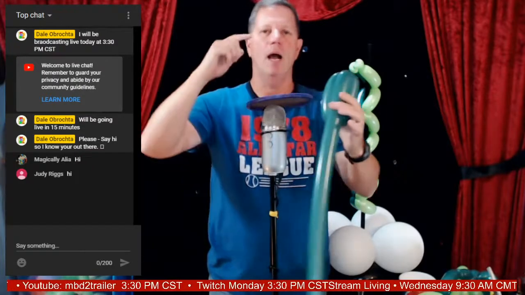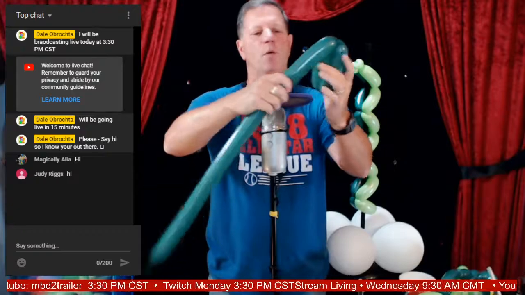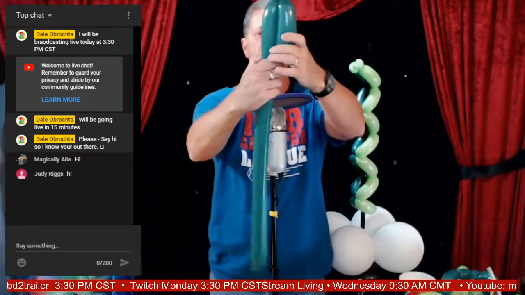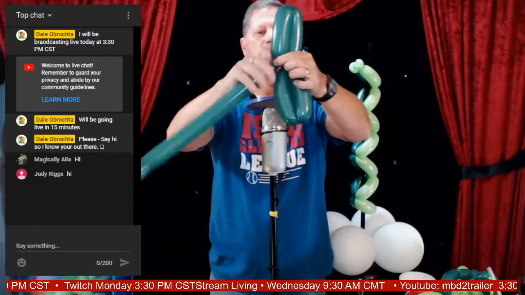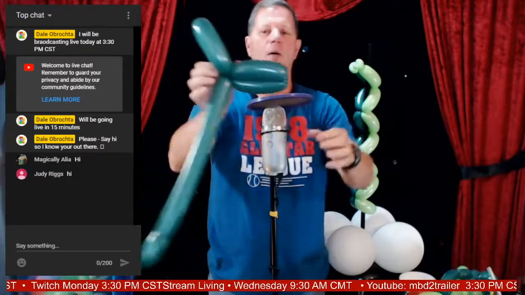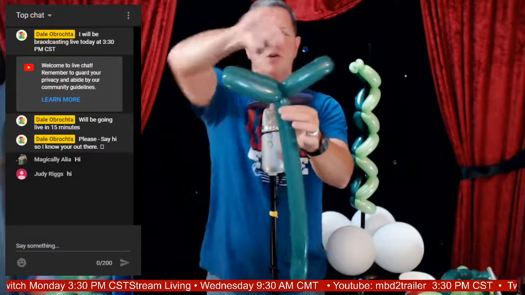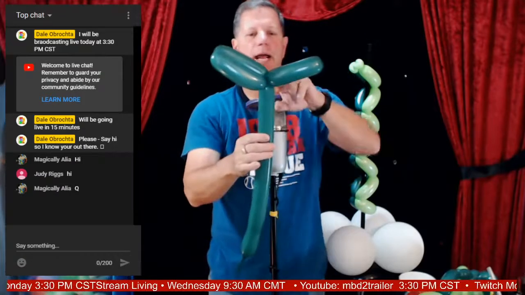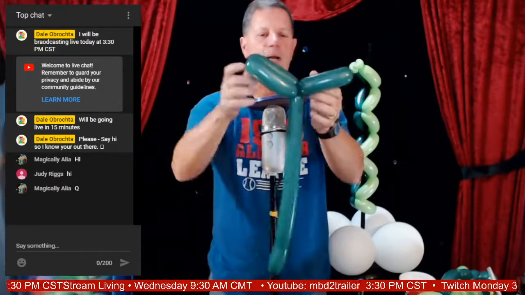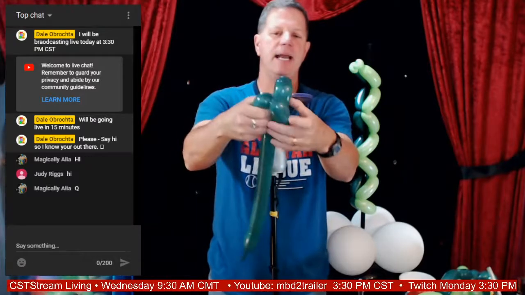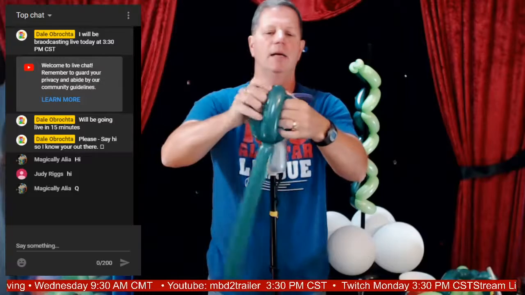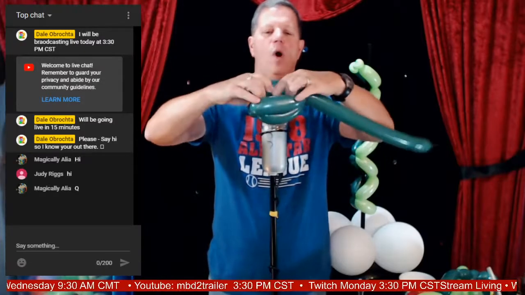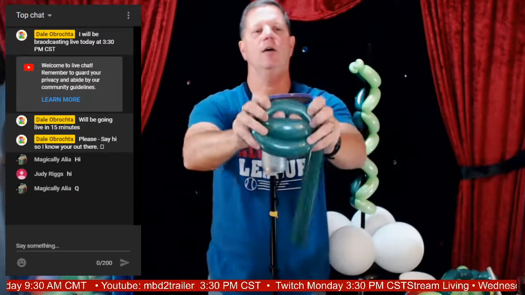Voila! There we go. Now, I like to do groups of four. So what I'm going to do is measure it again, get the same size, come up again, and now I have a sword without a handle, or a flower without the petal. What I like to do is take this in now and slide one balloon in between the other, and then roll that once. There we go.